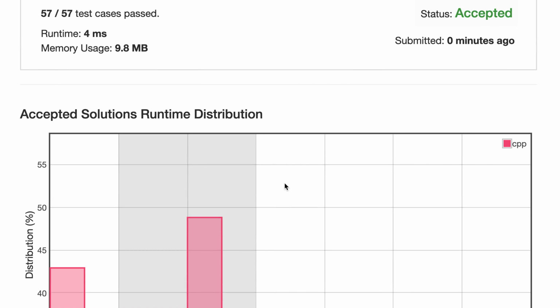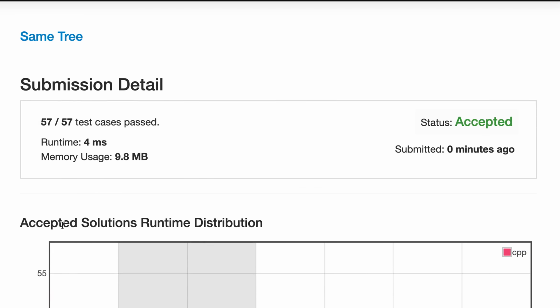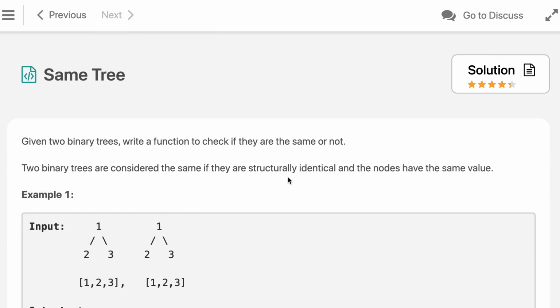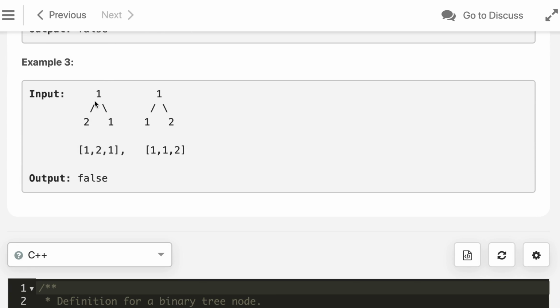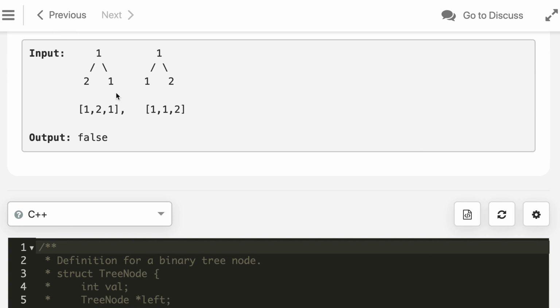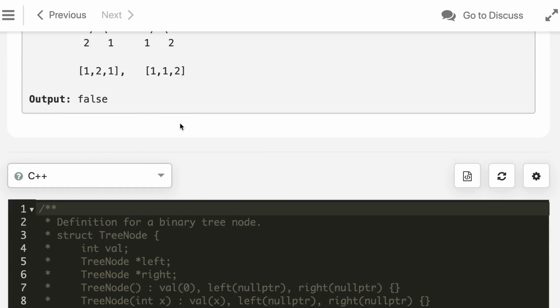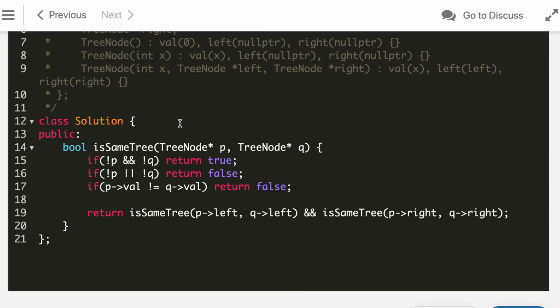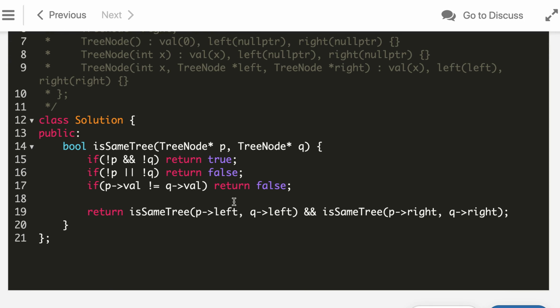So again it's 4 milliseconds, but if you try a few times it can be 0 millisecond as well. And what is the time complexity here? So we are traversing this tree once, both the trees. So if there are n nodes and here there are m nodes, it will be order n plus m. And what is the space complexity? We are not using any explicit space, but space will be taken by the stack that is used internally in this recursive stack. So it again can be of the order of n. So both space and time are of linear order.